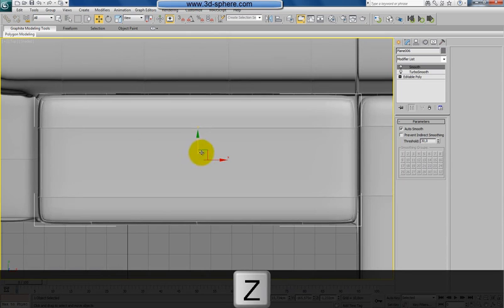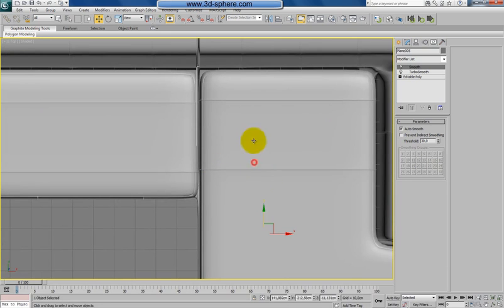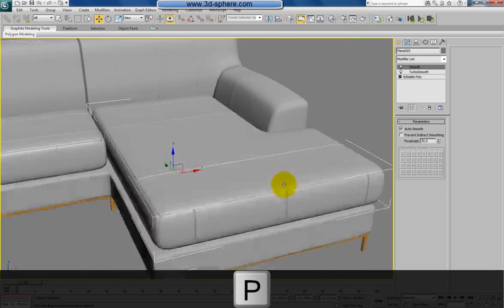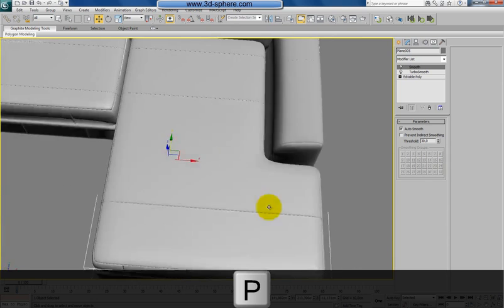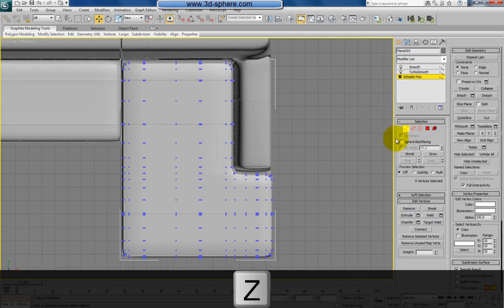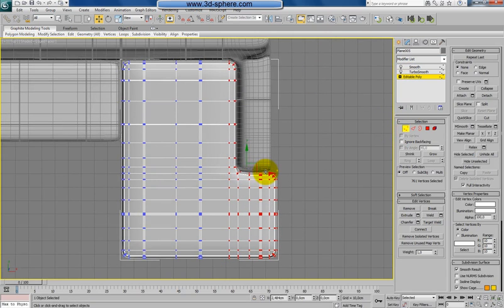Now we can play with this a bit. So you can move, you can scale, you can even go to this mode like me and make it bigger from that, which is probably the easiest way to do that.